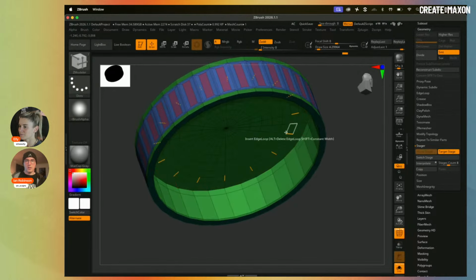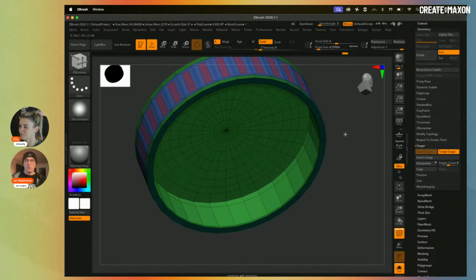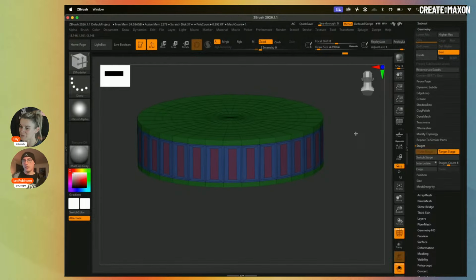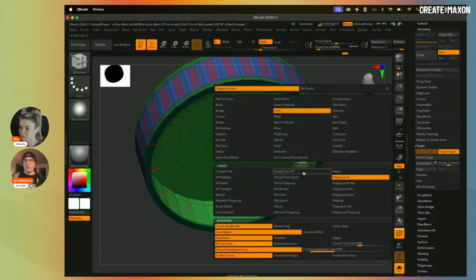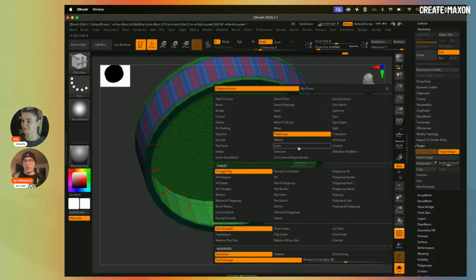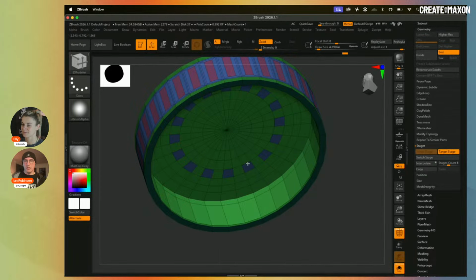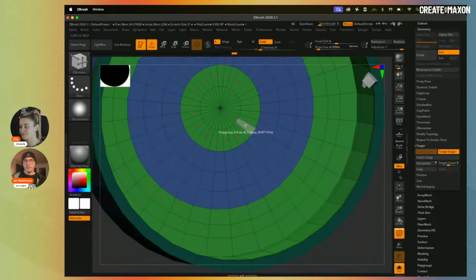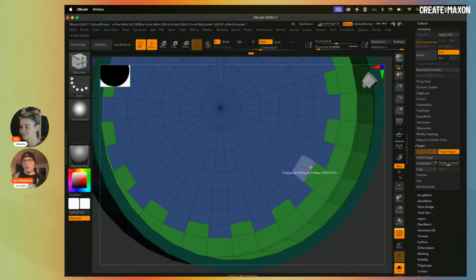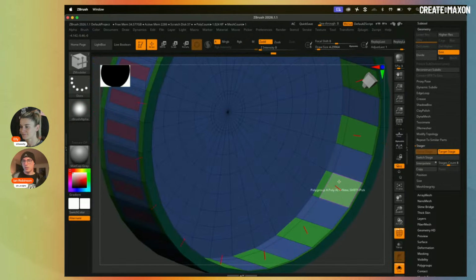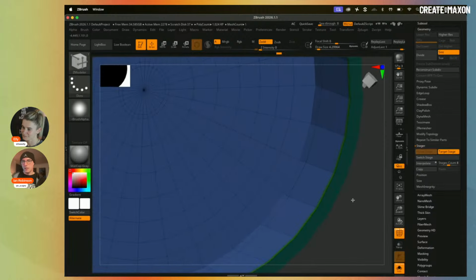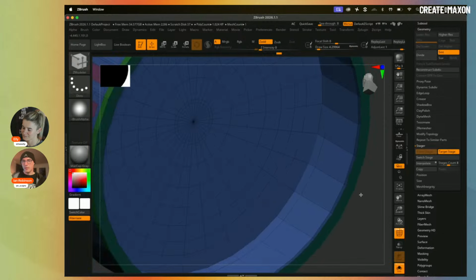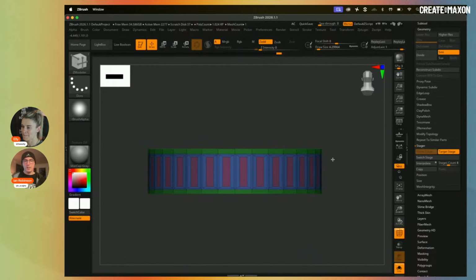Now, of course, we want to make sure that we're not masking off things that we don't want to be masking off. So this is where I would say we want to come in here with a polygroup selection and maybe get different polygroups as much as possible. I'm going about this a little bit of an interesting way, but nonetheless, just to quickly showcase, you can also just come in here to polygroups on the edge loop. There you go. Really just end that quickly. There we go. Cool. So that way we can just focus on what we need to mask.